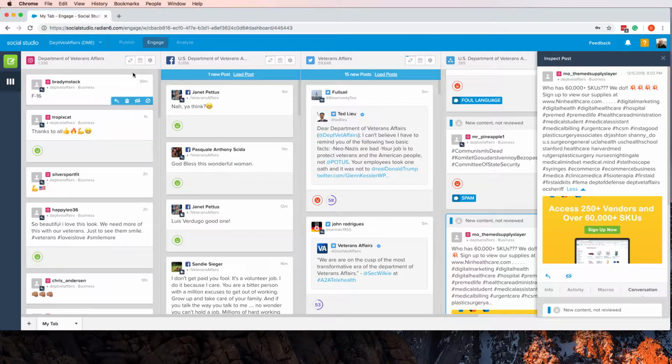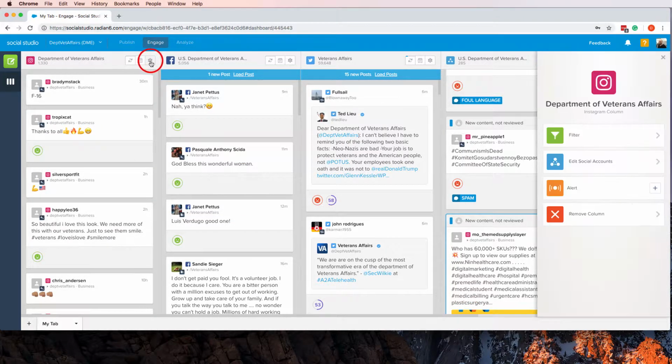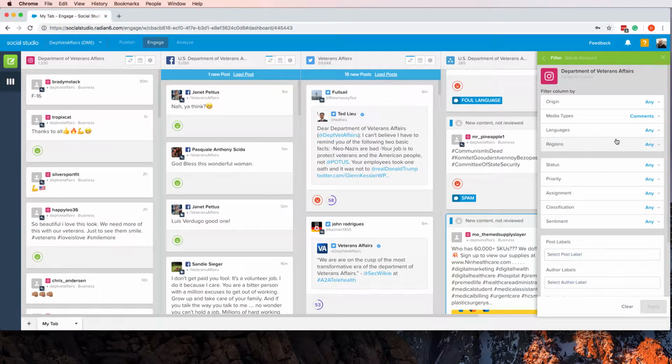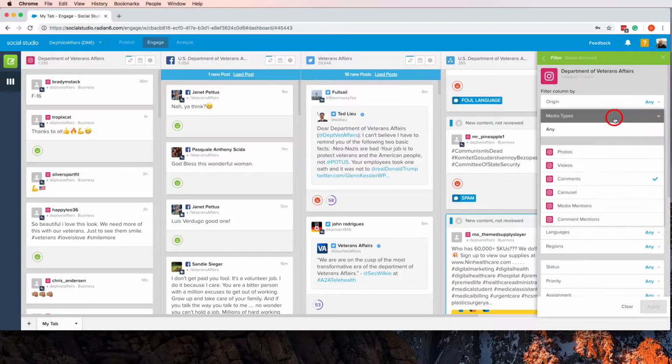Now, the reason that they're running into this problem is that they have not set up their filters correctly over here. They need to have this filter. Go into settings and go into filters and media types. The only media type that should be selected is comments. We are moderating comments. We're not moderating comment mentions. None of this other stuff is anything that we want. Just the comments. So for now, and unless I find that that is an incorrect way to do it, please do that.